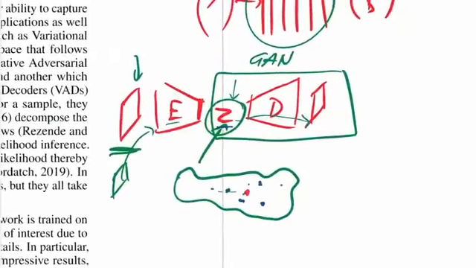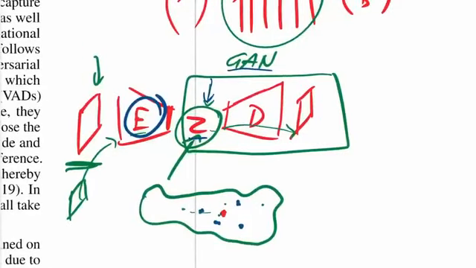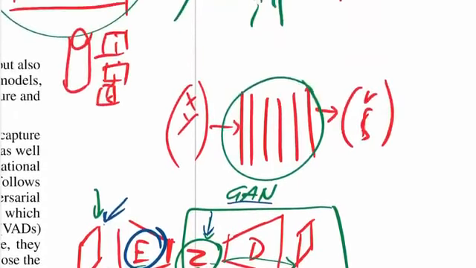The problem here is that, in GANs we sample these things right here. So that's a different story. But in VAEs, or in autoencoders, we need this encoder to obtain a latent representation for a given data point. In GANs, if we have an image, there is no way to obtain the corresponding Z variable if we don't have an encoder, right? And that's the problem we're tackling right here.